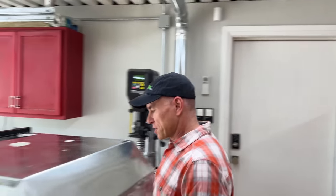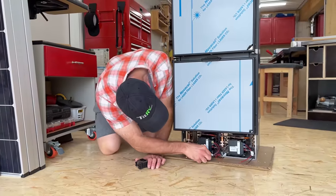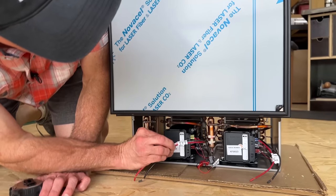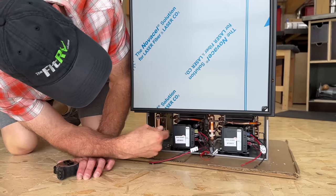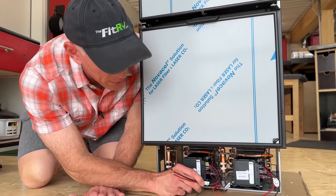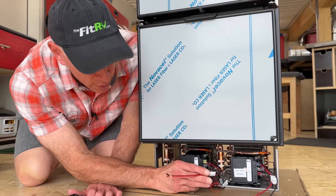Come around to the front of the fridge here. So as we mentioned before, this fridge has two compressors. You can see them both here, right? There's one for the, which one is this? I don't know if this is the fridge or the freezer. I'll figure that out later. It's got two compressors, right? So in theory, that's up to twice as much current demand as the current fridge.